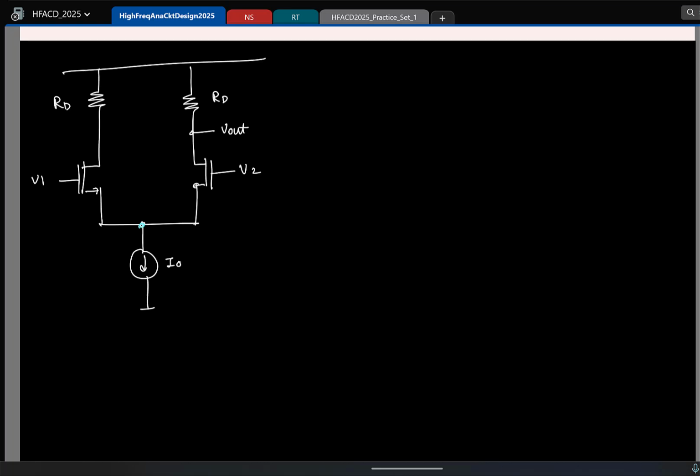So if I call it Vx, right? What I'll do is I'll give it as an exercise. Please calculate what is Vx, okay? And we'll continue from this point in the next class. Okay, so I'll stop here.